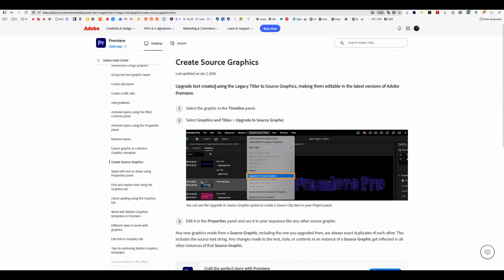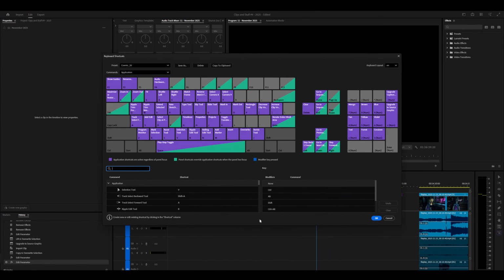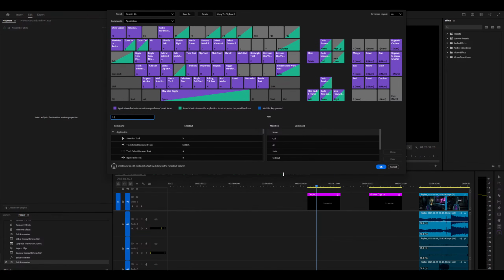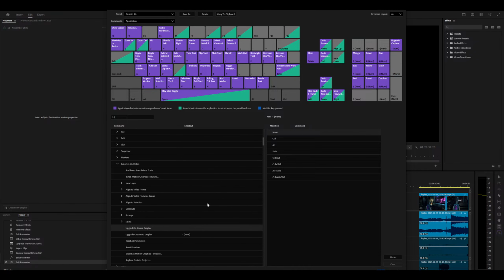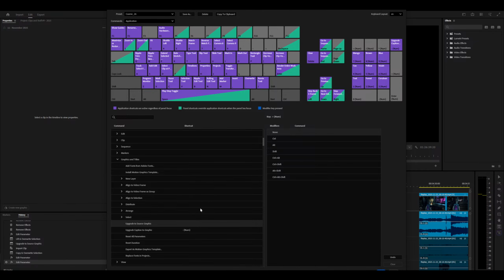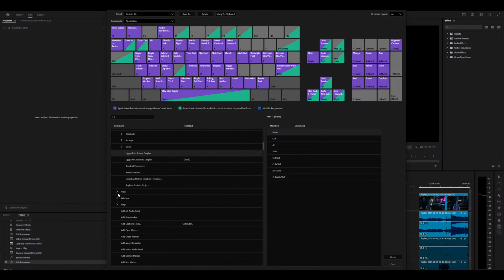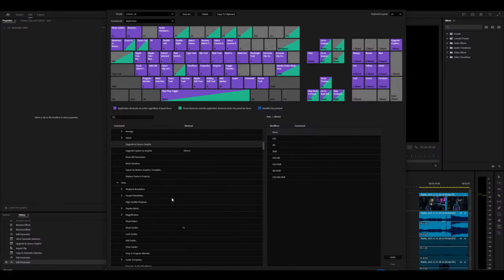Oh, it's from the legacy titler. Okay, so that's completely useless. They removed the legacy titler like 1 or 2 versions ago, and you don't really need this because from what I saw, if you make a title using the legacy titler, it just lets you upgrade that to a normal caption, a normal graphic that you can edit and put different layers in and all that stuff. So it's useless. It is mega useless.